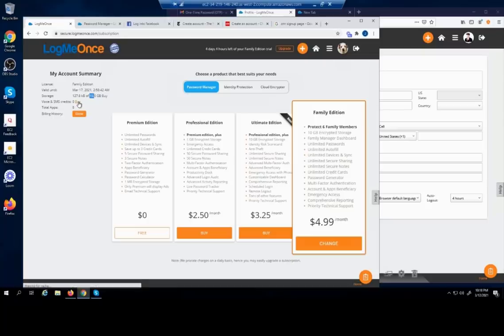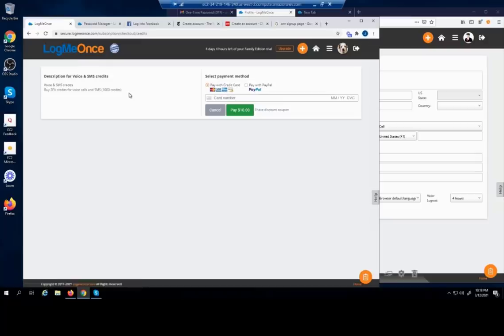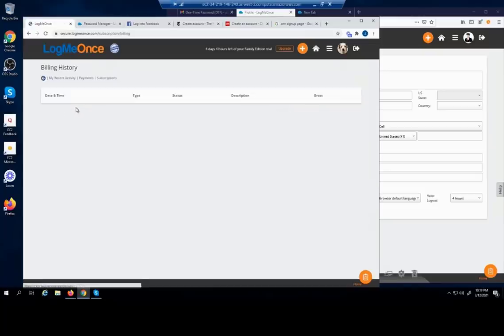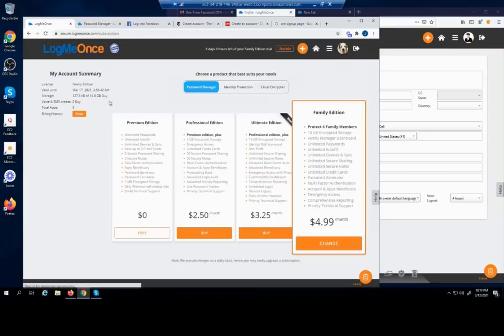If you want to use SMS, if I click on buy, I can buy additional credits. It is $10 for 1,000 credits. We give you a lot of options. Other vendors don't have that, but we give you a lot of options. You don't have to buy credits, but we give you the option in case you want to. On the billing history, if you click on show billing, it will take you to the billing section. You can see I haven't purchased this. It is a new account that we set up together. You can see payment, and you can also see subscription. And the go back arrow takes you back to the subscription page.